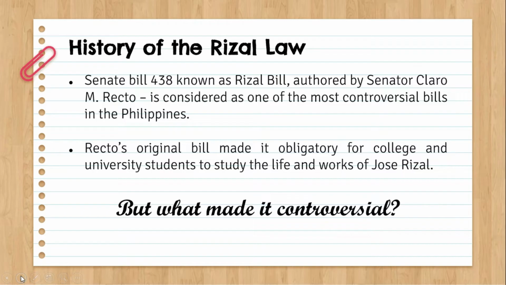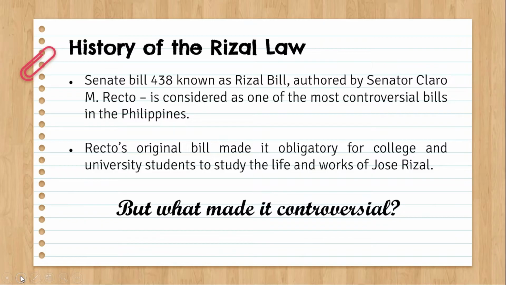Bago siya nakilala bilang RA 1425, also known as Rizal Law, ang dati niyang pangalan nung bill pa lamang siya, ang tawag dito ay Senate Bill 438, known as Rizal Bill. And the author of this bill was Senator Claro M. Recto, who is considered the father of Rizal Law. Itong Rizal Law na to ay kino-consider as one of the most controversial bills in the Philippines.